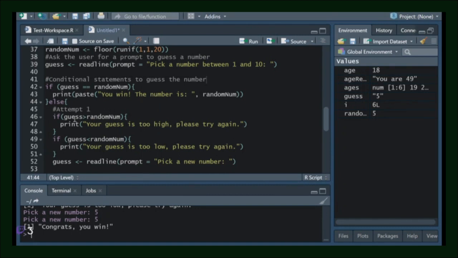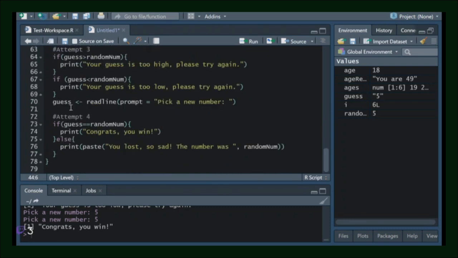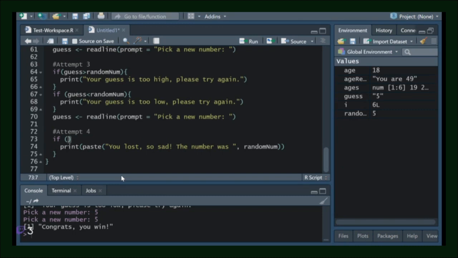So, let's see. I know this can be solved with a for loop, but I want to see if it can be done with an if statement. So I think what I'm going to do here is if guess does not equal random number, in a bad mood?